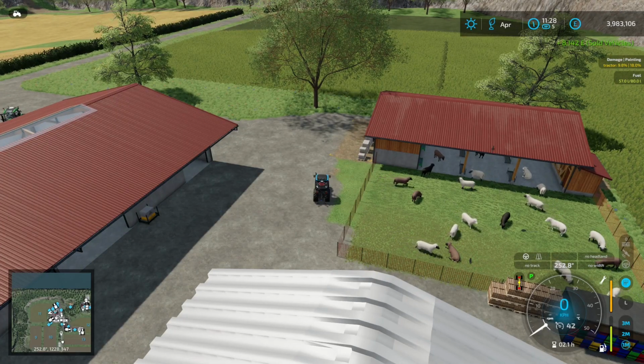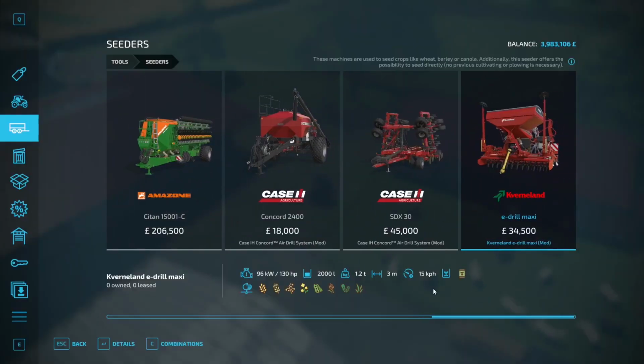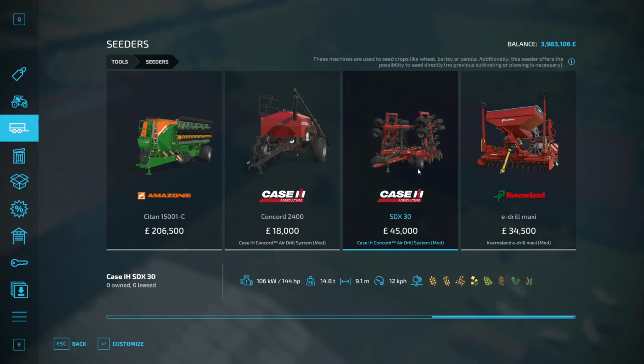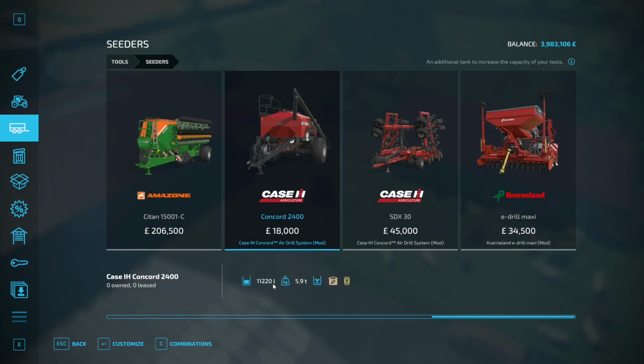And you're probably like, but wait, what are you going to do? Since this series started, I had this Fernland as a mod that I was using because it was something inexpensive that I could deal with. This Case Concord, IH Concord Air Drill System mod was released. So instead of being 3 meters with 2,000 liters, we're going to have 3 times the width, a little bit slower speed. We're going to have a capacity of 11,220, so over 5 times the capacity. Yes, it's a lot of money, but this is the benefit of having the VIPs giving us these bonuses, because we can now not have to work in a very inefficient way. So I'm going to go ahead and pick these 2 up, get them going, and we're going to start planting.